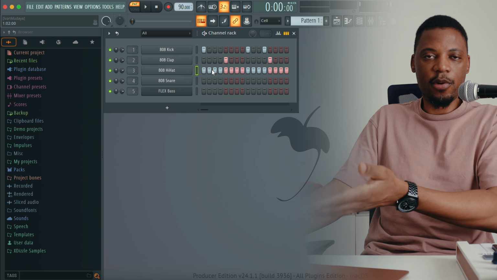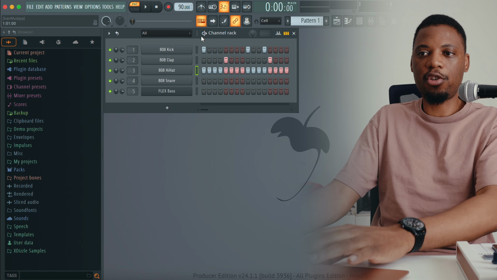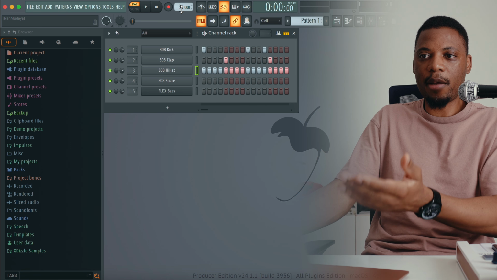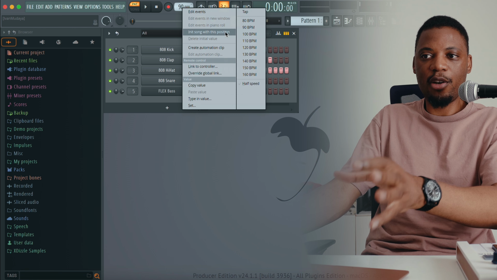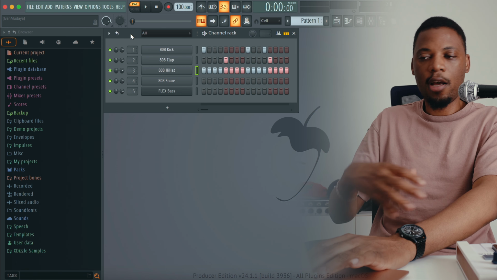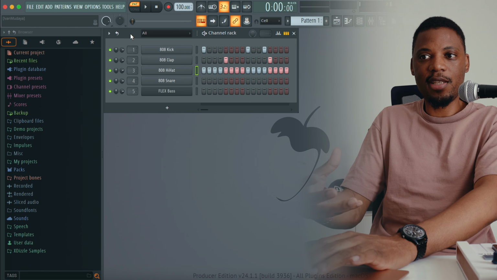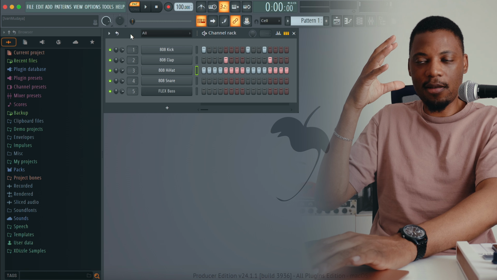So it's simple. I've already made a beat with just a few moves. So it makes it super simple for you to start making something. And then right here, you can see the tempo. It's right there in big numbers. So if you want to change your speed and things like that. But obviously, this is super simple stuff if you're already a professional and you already know how to do these things. But for a beginner, this is game changing.